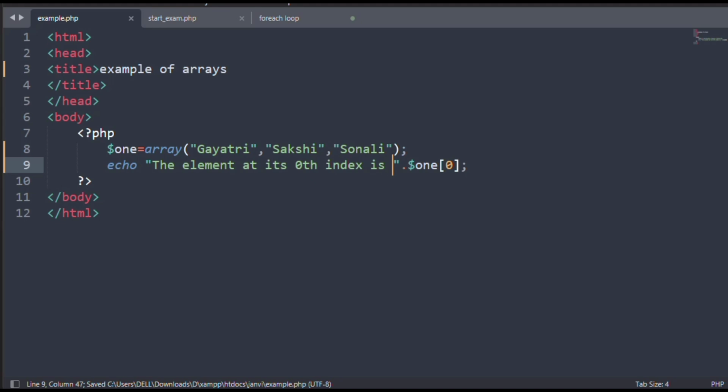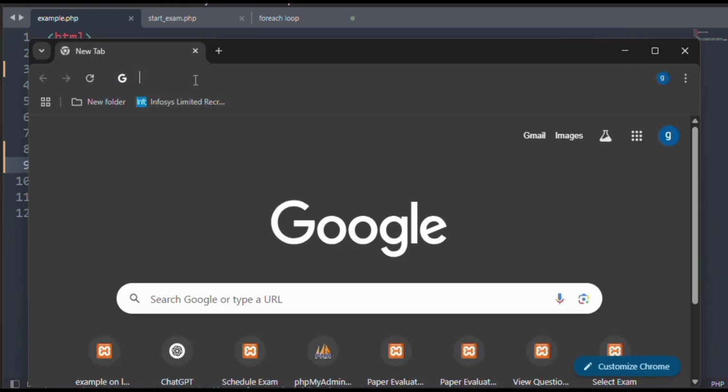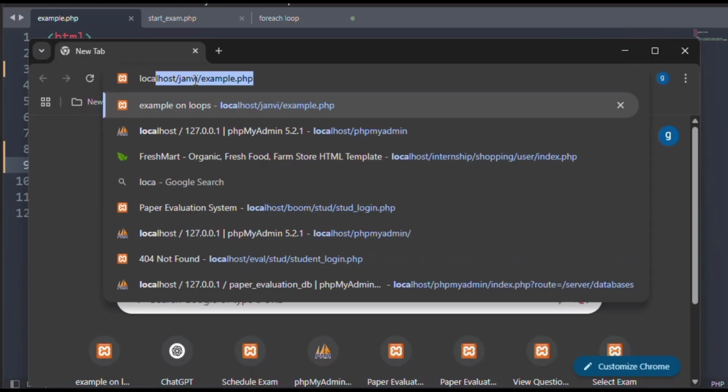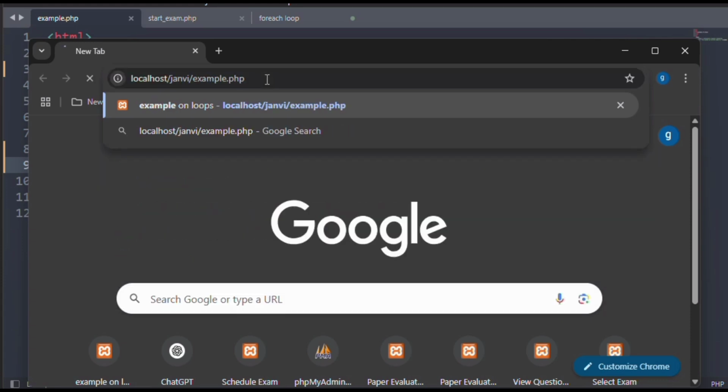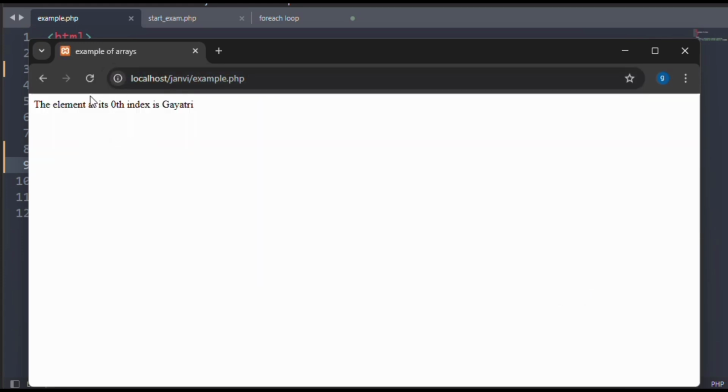Now save it, go to the browser and give the path. As I have stored it in my Janvi folder and our file name is example.php. Here you can see the element at its 0th index is Gayatri.